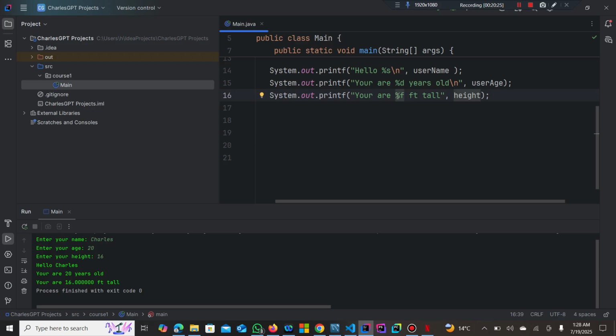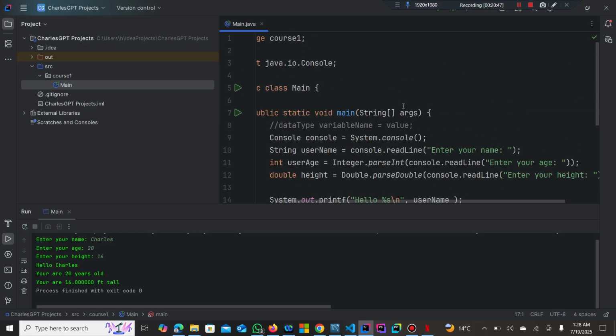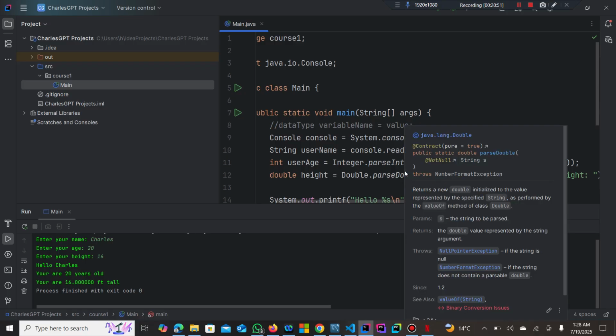Okay, let's convert this to something else. I've not yet said anything about this, but okay, let's just leave it that way. Maybe in another of our tutorials, I will show you how to convert this so you won't be able to see the zeros. Maybe you can do dot two and many other things. So that's it. All we have for our first course today is for you to get started with Java.